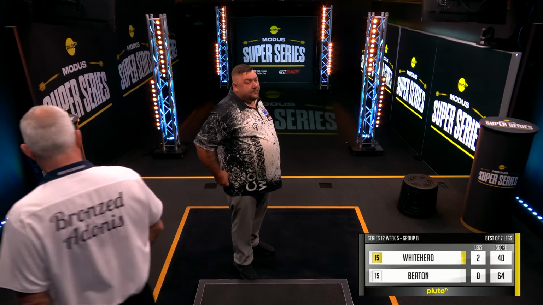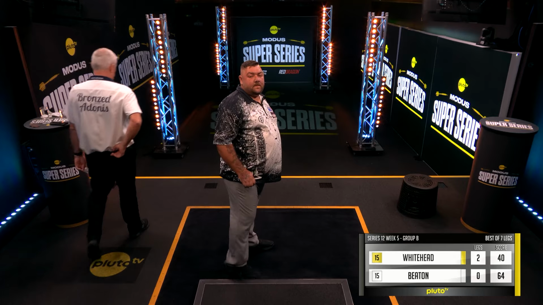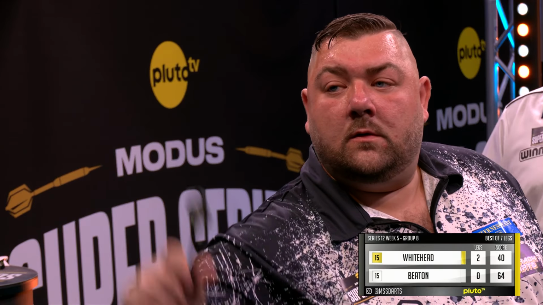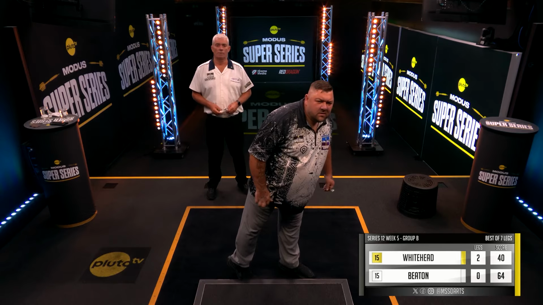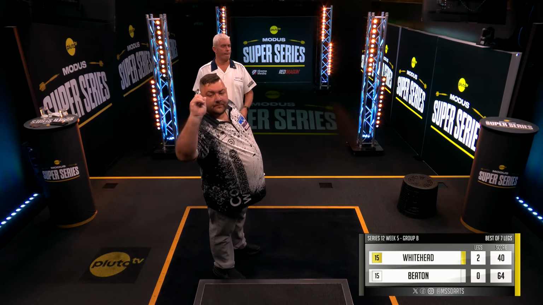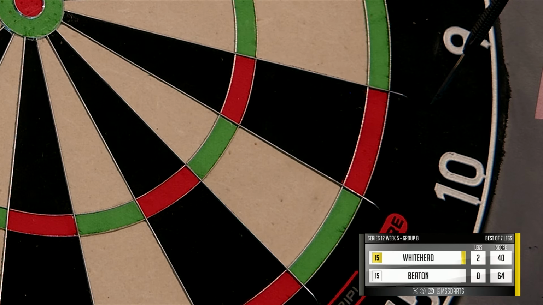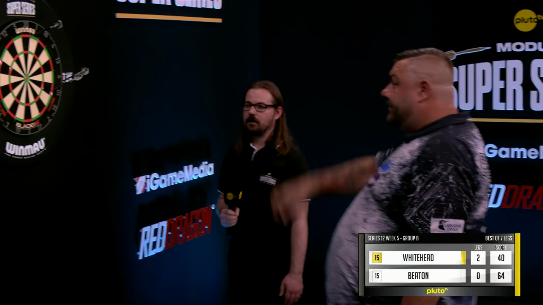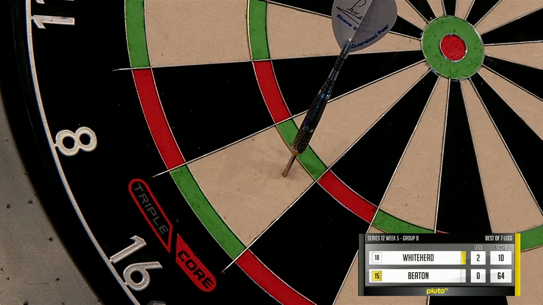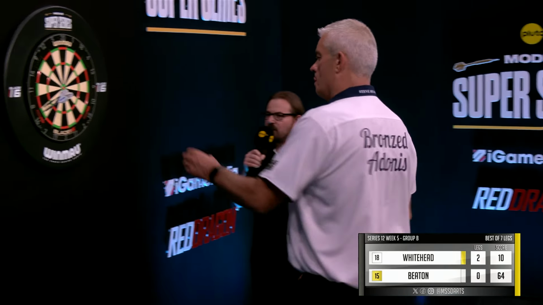Conan, you require 40. So Conan requires tops to go 3-0 up. Double 10s. It's definitely not in, Conan. I think that'll be a good marker. 30. Gone the wrong side. Steve, you require 64. It's a great opportunity missed. For Steve, 64. Double 16. And he does. Game shot in the 3rd leg. Steve Beaton.